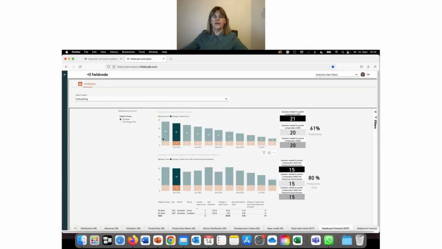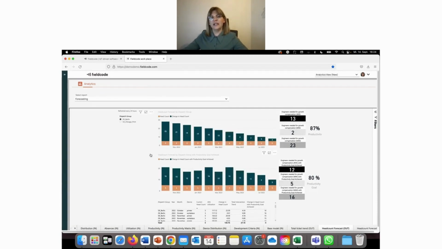Sorry for that. I just wanted to remove the filter. You can see if we consider the current productivity, actually per month we need fewer engineers. If we consider to be on average at 80%, then this looks much more stable. So the minimum amount of engineers we really need, keeping up this crazy productivity and utilization, is 2. And the more realistic minimum expectation, by having a more stable productivity, would be 5. If we want to play safe, the amount of people to be hired would be 13.